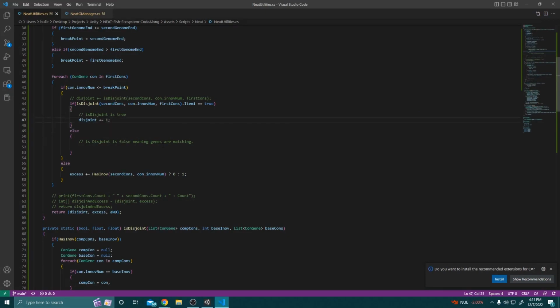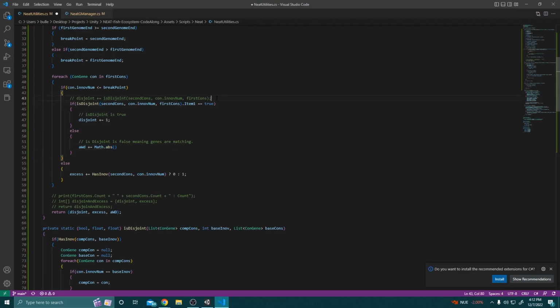And now we are kind of in a better place to solve this problem. So we have disjoint plus equals 1. That's good. And now we do math for the AWD. We'll do AWD plus equals math dot absolute value of, I have to store this, don't I?